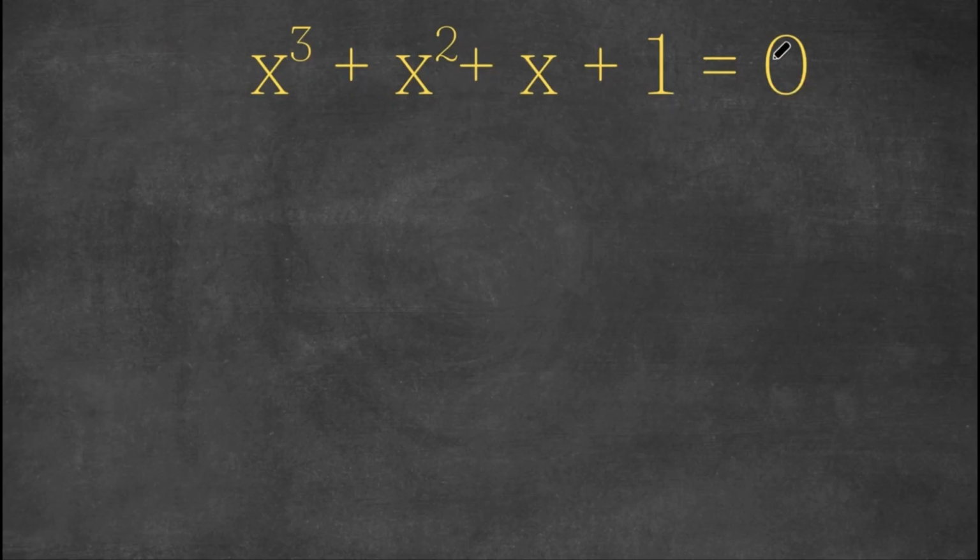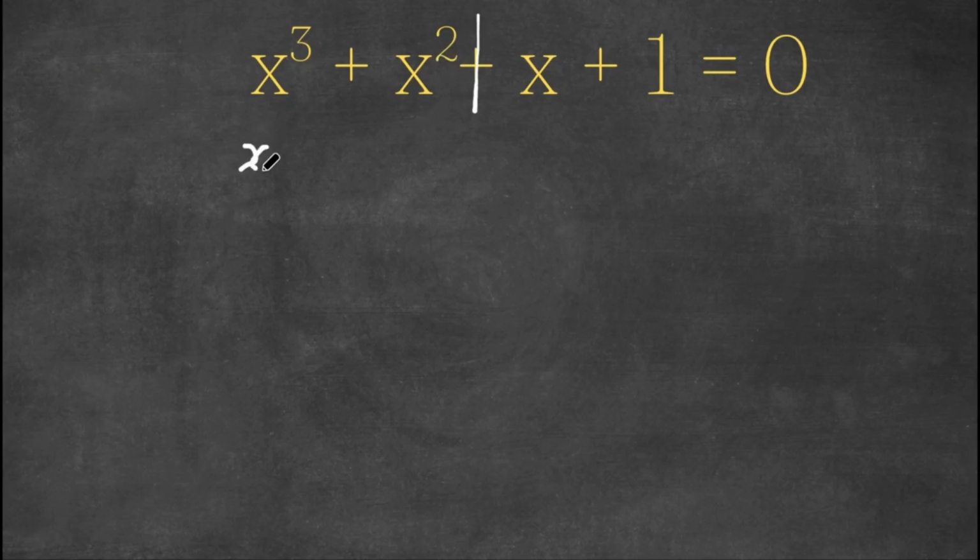So now what we're first going to do is focus on our left side here, and we're going to simplify this a little bit. We're going to divide this into two parts: x to the power of 3 plus x squared, and x plus 1 on our right side. For x to the power of 3 plus x squared, we're going to factor out our greatest common factor, which in this case is x squared.